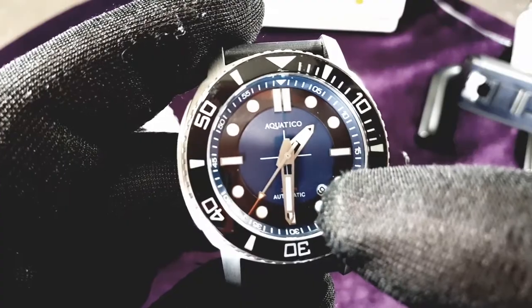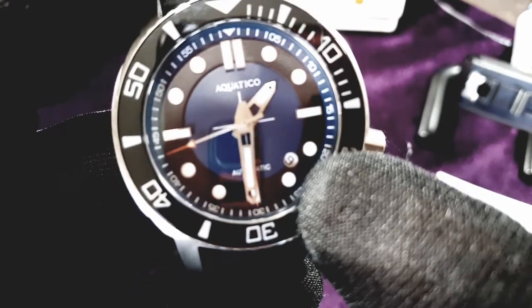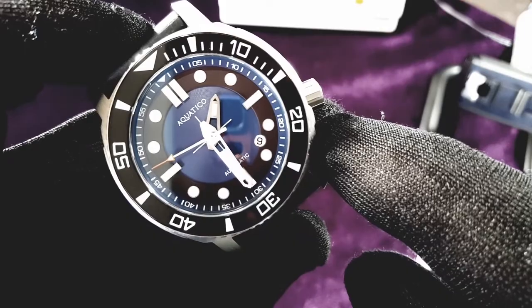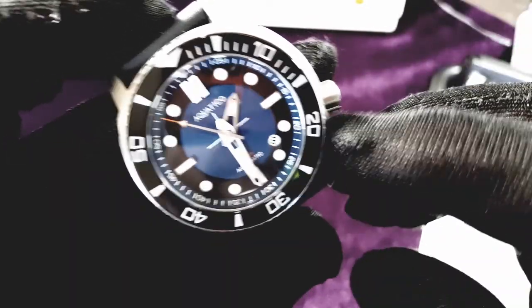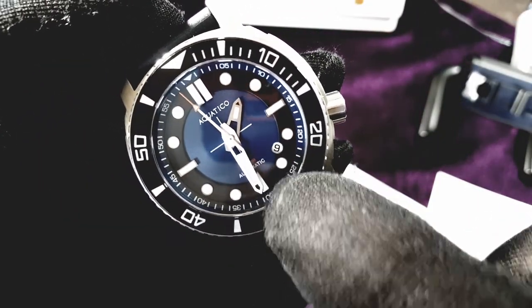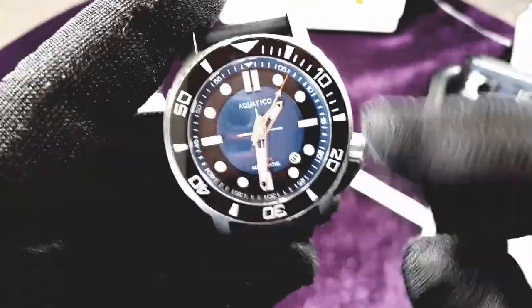And it's a really unique dial. Really nice one. Oh, and now you see, this is the date. Today's 9th of February, so it's just a little bit bigger. But I must say, it's practically the same size as these indexes for the hour. So it's okay, and it's looking nice. I like this position.